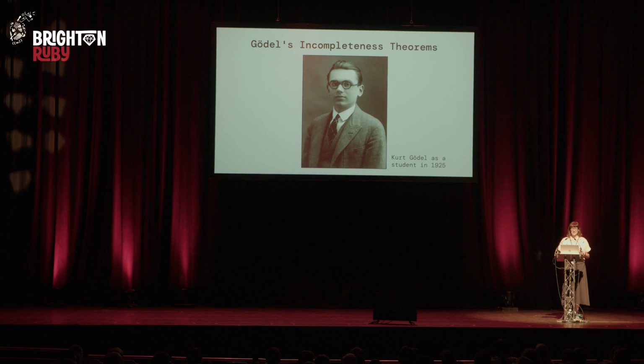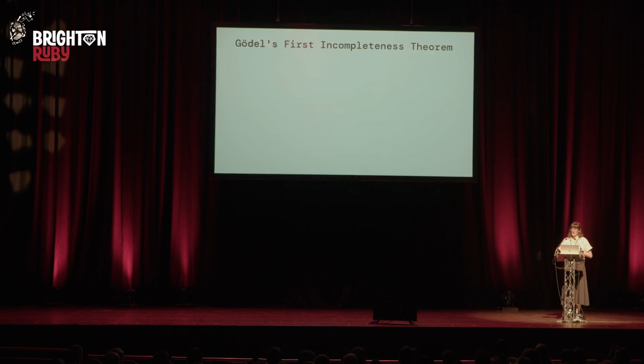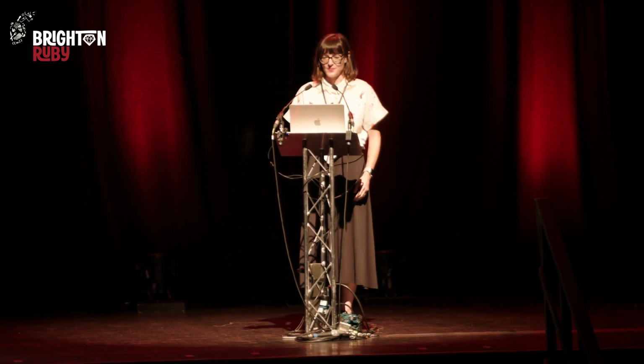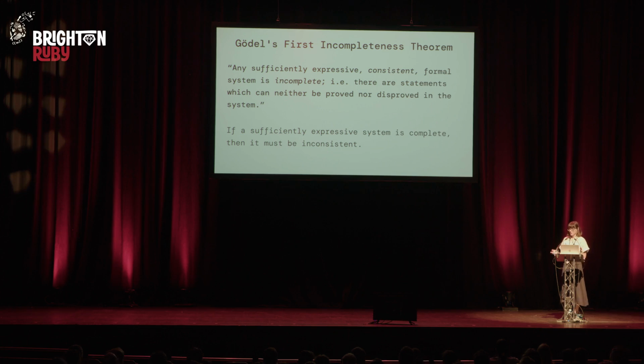So that was Hilbert's dream. Unfortunately, here is where the existential crisis comes. In 1931, a logician, mathematician, and philosopher as well, called Kurt Gödel, published 2 theorems that show that this mathematical dream was not possible. Gödel's first incompleteness theorem delivered a stunning blow. This theorem states that any consistent formal system powerful enough to express basic arithmetic is necessarily incomplete. So this also implies that if such a system were complete, it would have to be inconsistent.